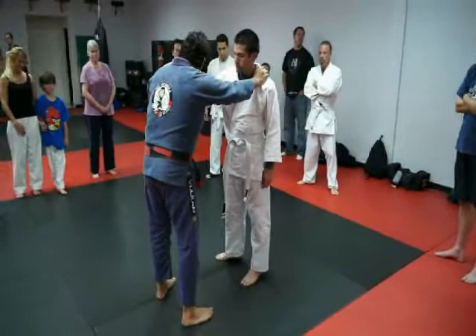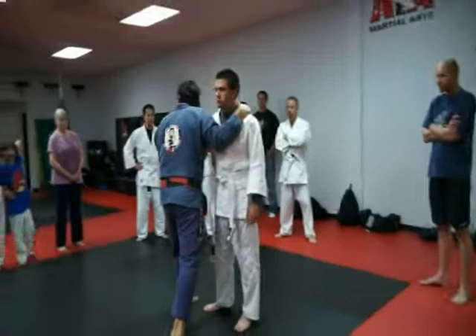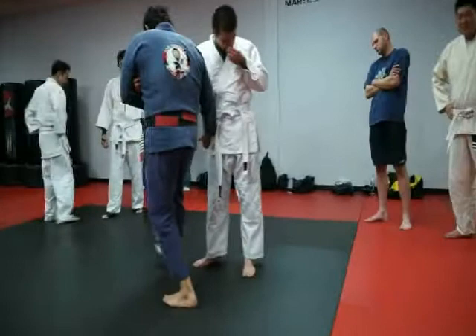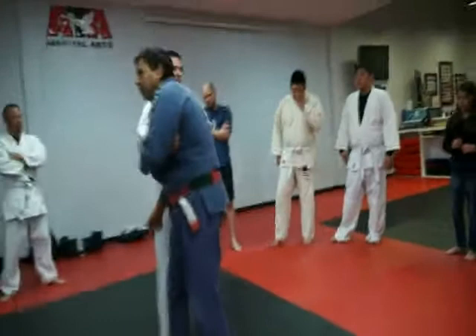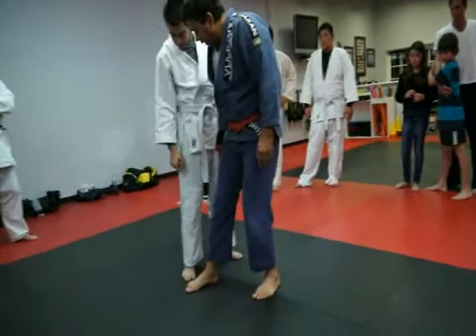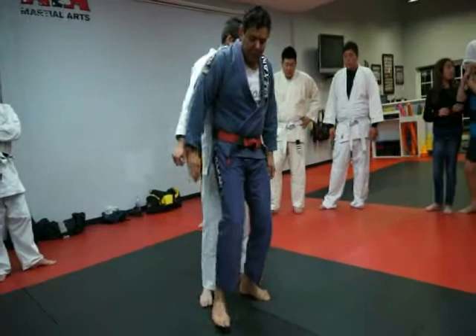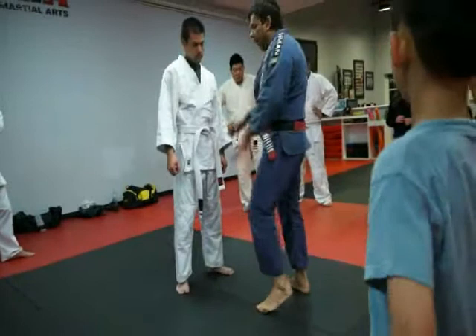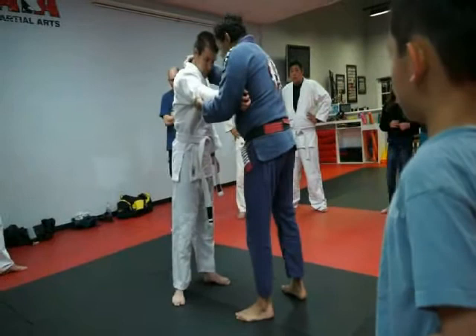I can hold his arm here. Now, on the same side that I have control of his arm, I want to use my side forward. I'm going to use the opposition. This leg comes in the front of his foot — you see my foot come inside a little bit. I don't want to come over, I don't want to come inside. I want to come in the exact front of his foot. My second move: I want my second leg to come deep between his leg. And my third step: only fix my leg a little bit, so I can make sure my hip is inside his hip. Easy — my hip can go there and lift his arm.